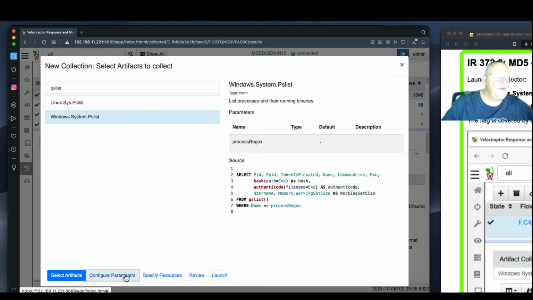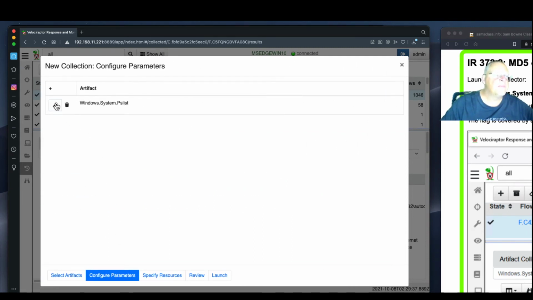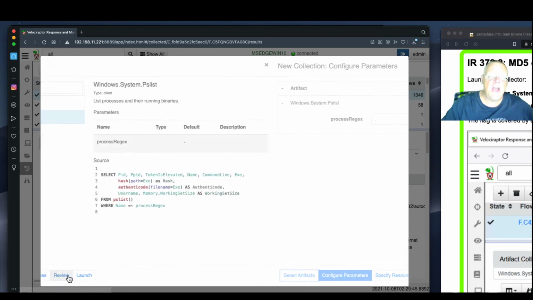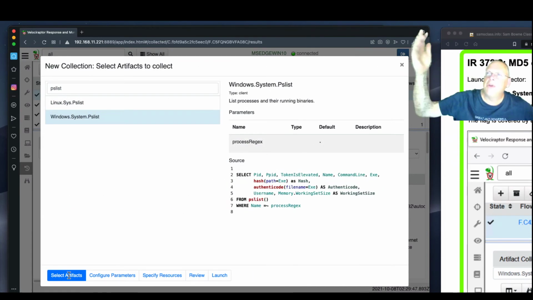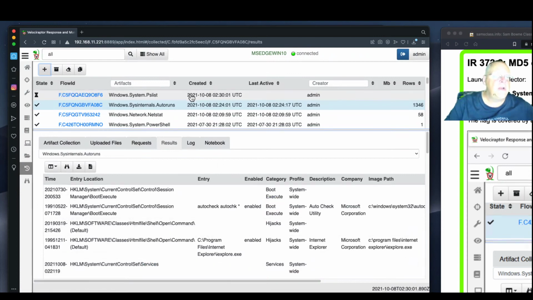And again, you can look at the parameters. And you can choose the name of the process if you know the name of the process. And I do know it contains PUP, so I could do that, but I'm going to suppose that I wasn't able to find it in that list of 1,400. And this is going to list all the running processes. Well, one thing I know about it is the box is open right now. So this thing is running right now, so I should find it in this list. So let's launch it and see how many running processes there are.